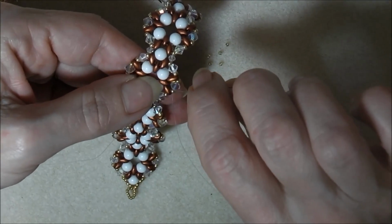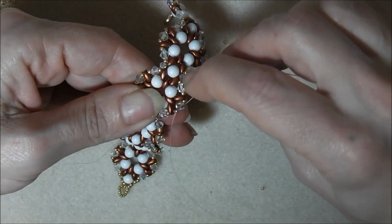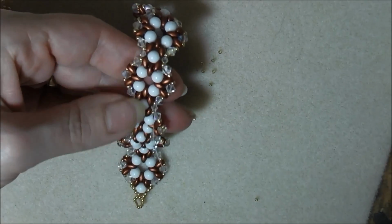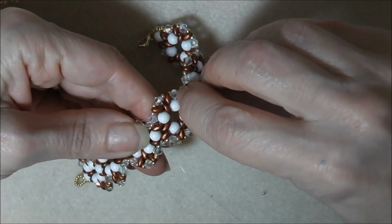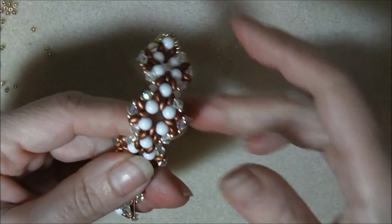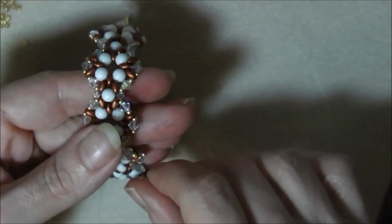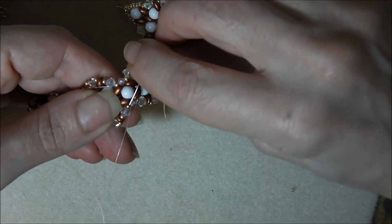Okay, so I'm just about at the same side, so at the same length down now as I've got to on the other side. I'm just going past that point now. Okay, so what I'm going to do is just make sure that they're nice and tight, just make sure they're not puckered up too much, but there's, you know, no major gaps. And then I'm going to carry on with the same side, because it makes no difference as to which side you carry on with now.